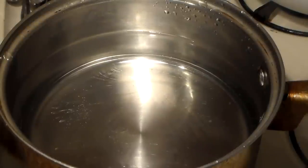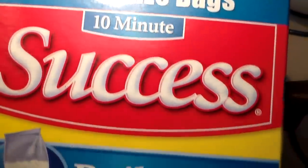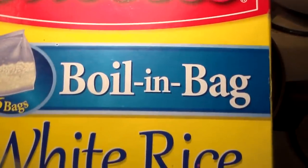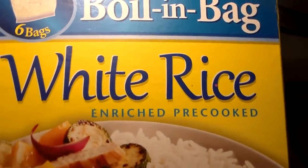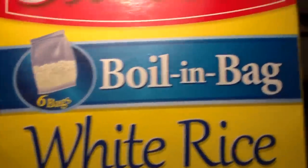Okay, so what you're gonna do now is you're going to fill a pot up with water and you're gonna place it over high heat. Once the water comes to a boil, we're going to add our Success boil in the bag, white enriched pre-cooked rice. Okay, we're gonna cook that until it's done. This is the box that it comes in, by the way. Okay, 10 minutes, Success. Boil in the bag, white enriched pre-cooked rice. That's the kind of rice I'm going to be using.